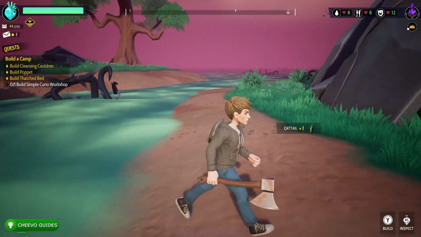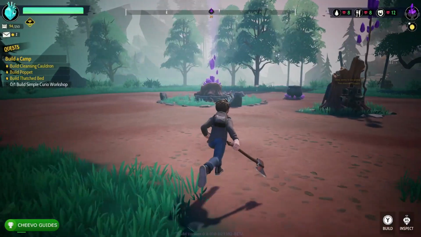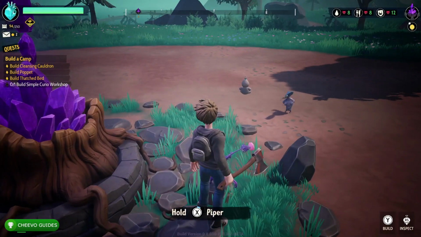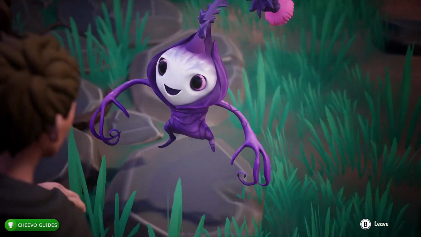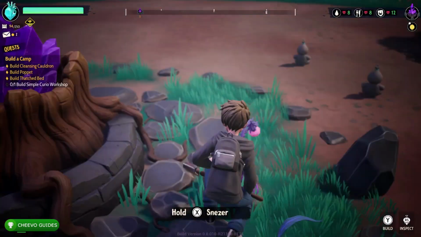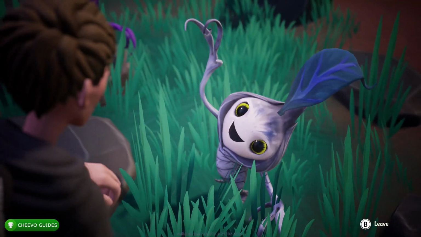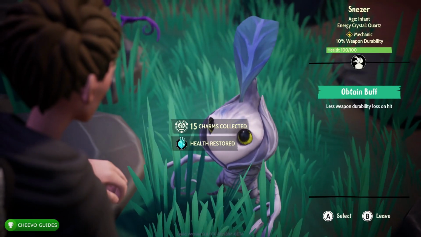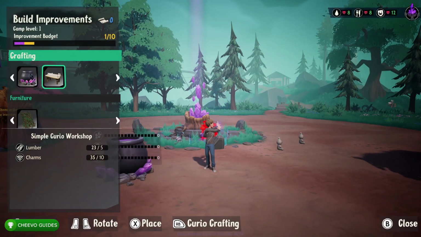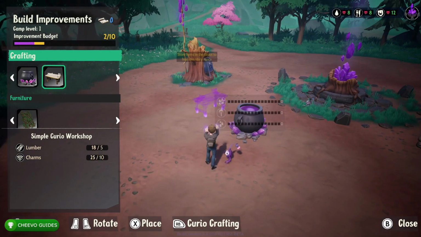But I need 10 charms, and right now I only have 5. Now, I did some searching around the island in effort to find some of these charms, but then I remembered the charms are the things that the drakes collect over time, so I just needed to talk to one of my drakes to collect the charms. As you can see, I got 15 from each of them, so that's 30 charms total just for talking to my drakes. So now I have 35 charms and I have enough to create that Curio Workshop.